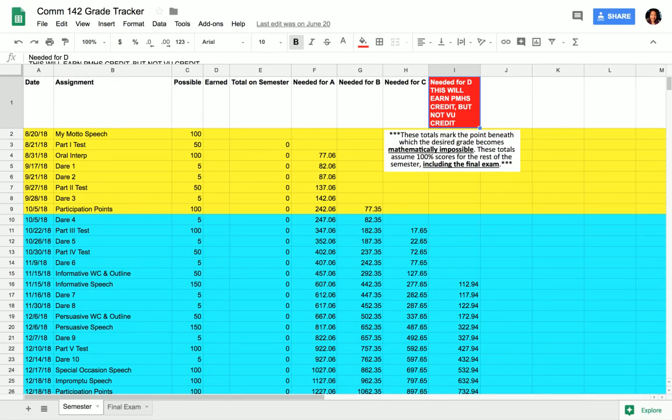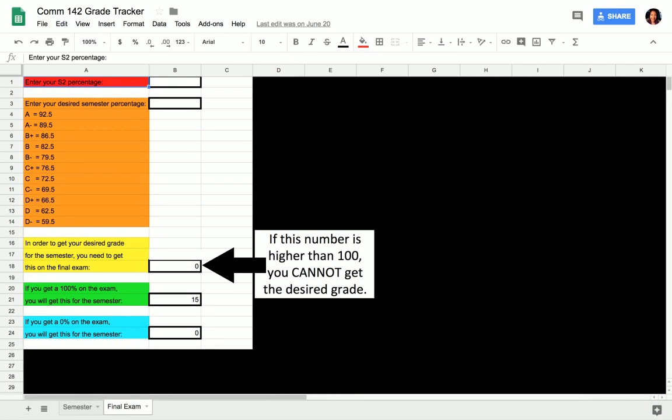Now, where this can really help also is when we get toward the end of the semester and you start to think, well, what would happen if I get this on that assignment? Well, you can enter it in and see if that will still keep you above the line or not. Also, then, if you look over the second tab down here at the bottom has a place for the final exam. Once we get to the end of the semester, it will automatically carry your semester 2 percentage over to here. And then you have the options along the left-hand side here as far as what possibilities exist for you for your grade for the end of the semester.